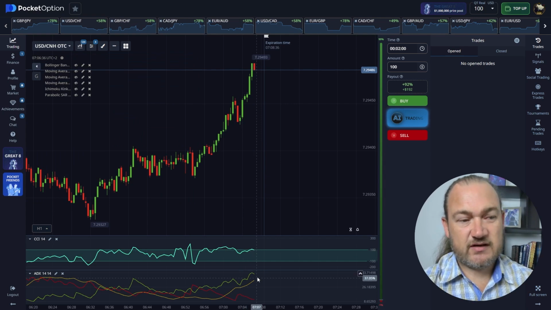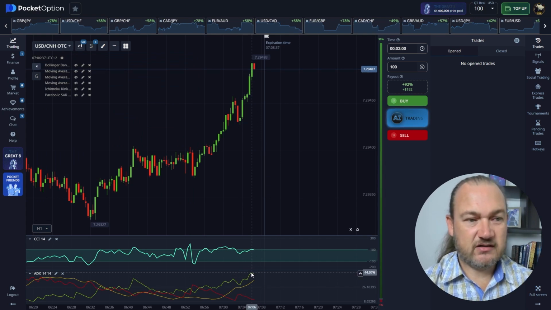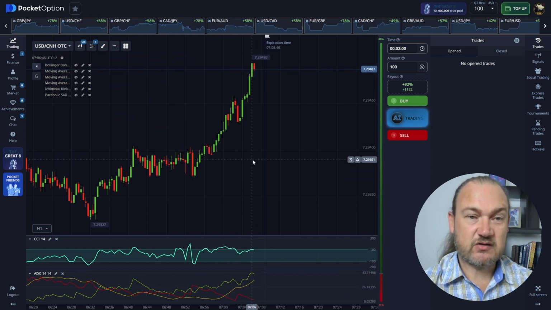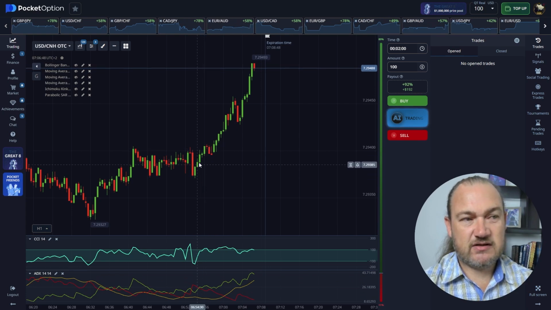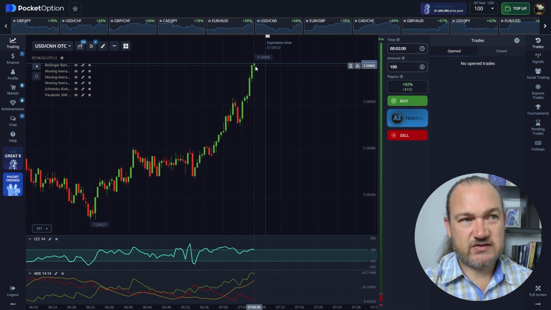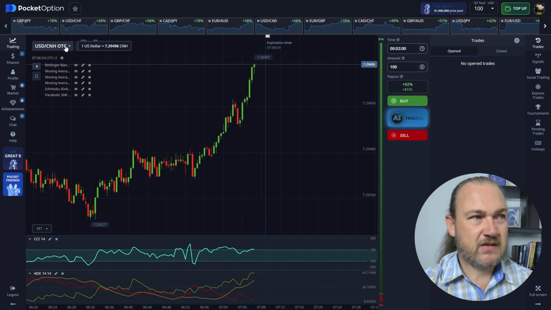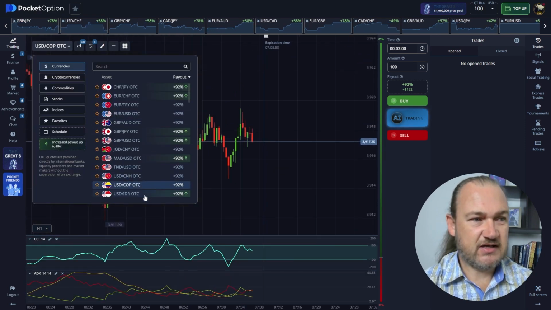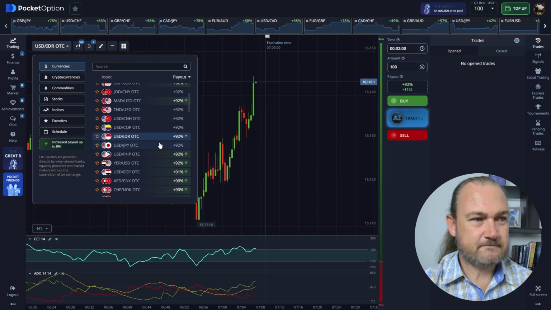Here's an example of a trade I would avoid. Although my DI is quite high at the moment, my ADX is also coming up really strong. So I'm not going to take a reversal trade when the ADX is coming up strong like that. It's telling me that there's a lot of strength behind this move, and the chances of it reversing is very low. So I'm not going to take any entries when the ADX is climbing strong like that.